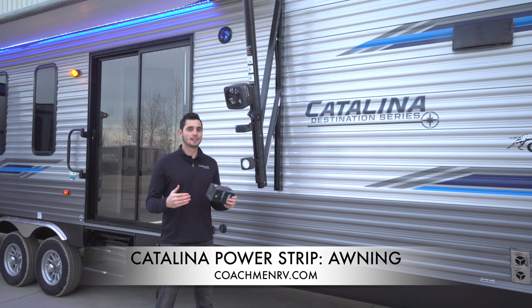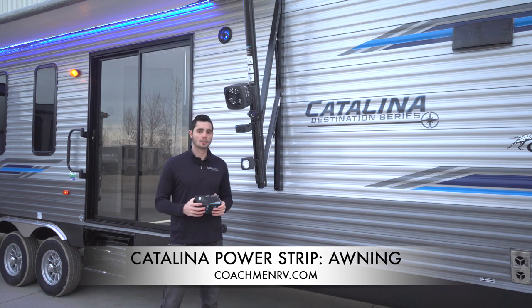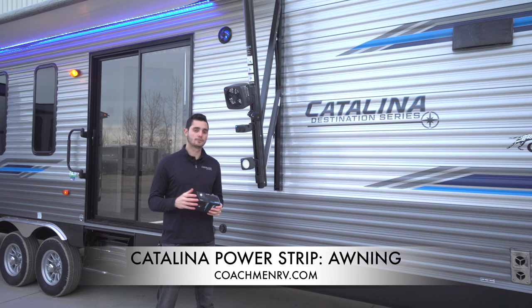It's actually going to be in all of our product lines: Summit 7, Summit 8, Legacy Expedition, Trailblazer, and of course our Destination, which we're currently sitting outside of. Something you usually find more on high-end fifth wheels — to my knowledge, we're one of the only travel trailers, if not the only travel trailer, using this feature.